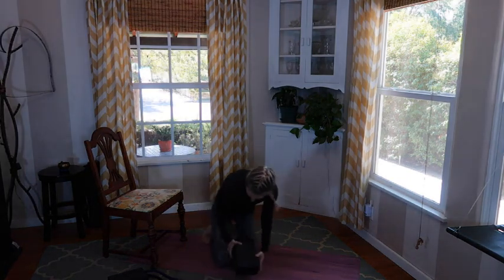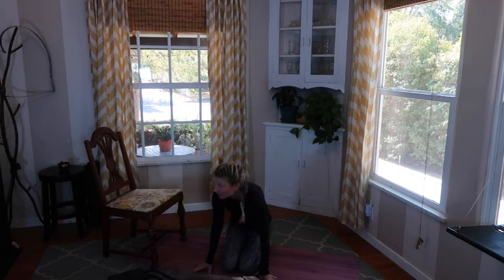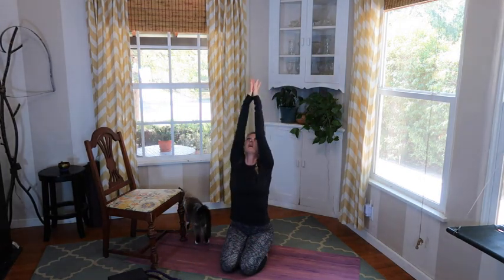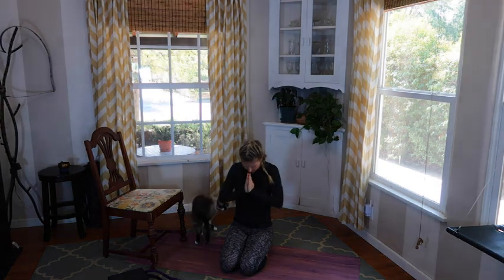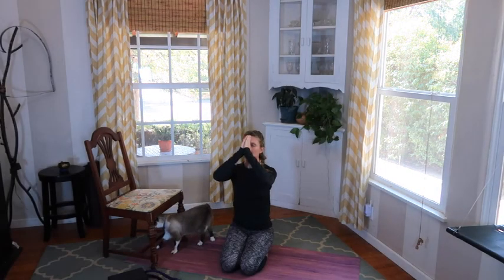So whatever that looks like for you. You can even be back on your chair if that feels better. But sitting that up nice and tall, crown of the head lifting towards the sky. Relax those shoulders away from those ears. Let's sweep our arms up and bring our palms together. Dropping our hands down, our chin to chest, and lifting our head center, taking fingers to forehead.